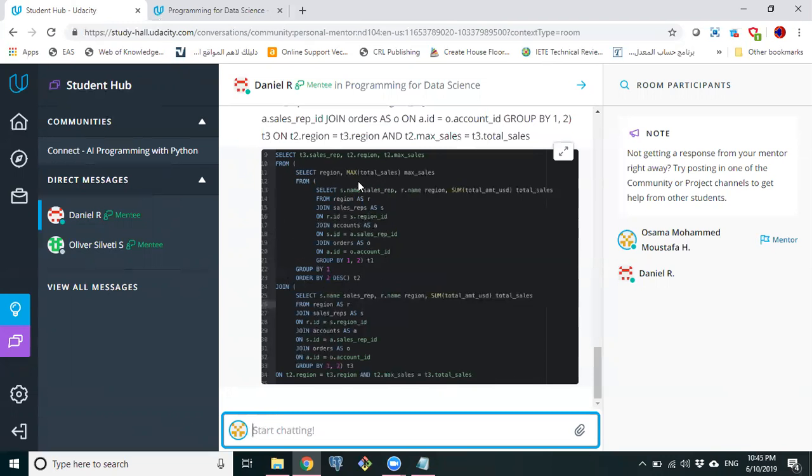So I have to repeat the inner join again to get the sales representative name. For example, if I get just this part, it will give me the region and the maximum in that region. I cannot get the sales representative name.